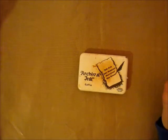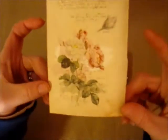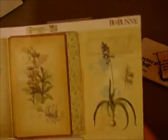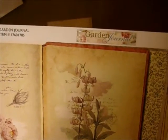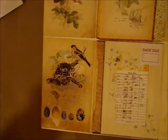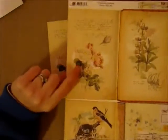You'll need some sort of image to work with, and I chose this one for today. It's just from some scrapbooking paper, and I can show you, because I have one more sheet of this paper, and this one also has the bird image. It came from some Bow Bunny paper, from the Garden Journal collection that was out in 2015. You can see here's the bird image that I used in the journal I just showed you, and here's the image we're going to work with right now.